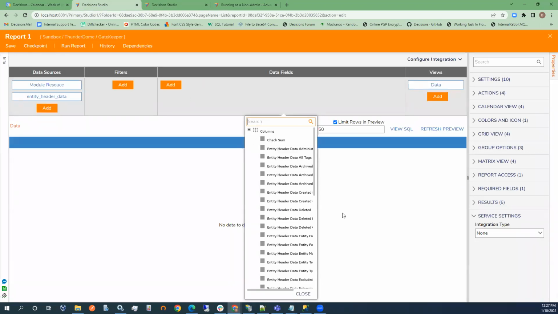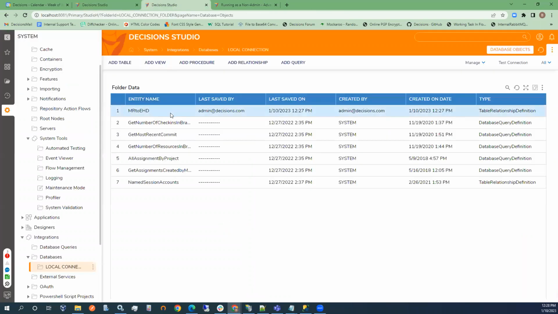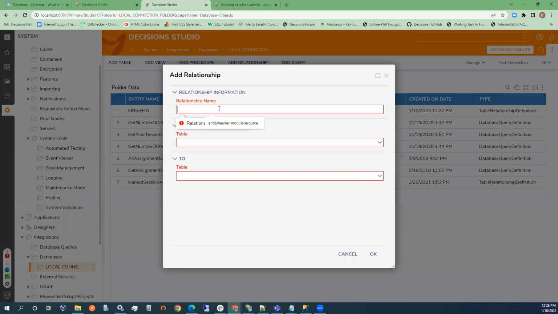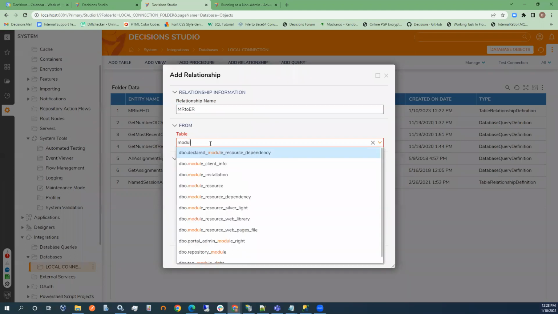I need to get a third relationship in here. I believe we can add an additional table to this as well, just to the higher level table. So in this case, MR2ER.